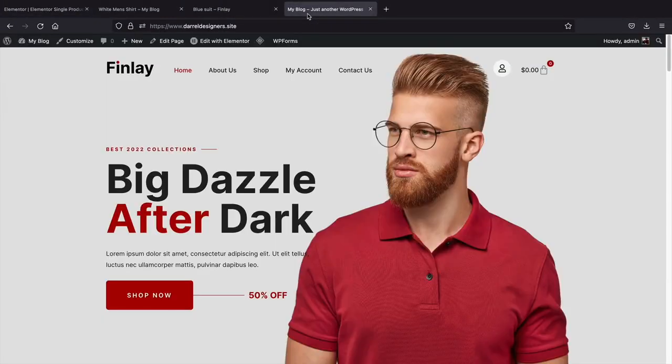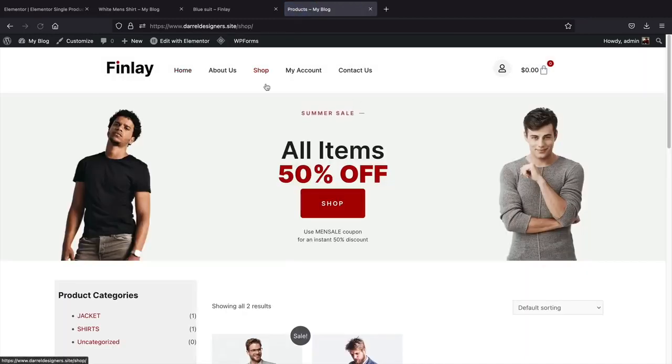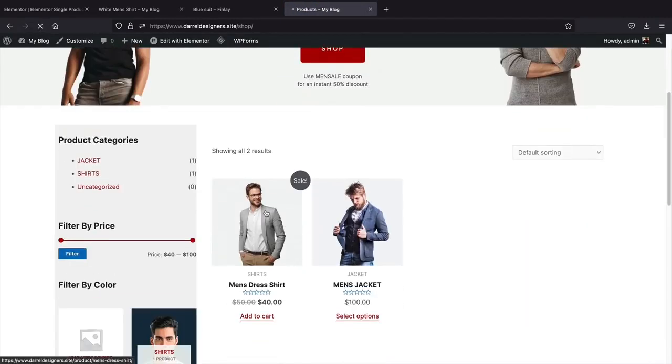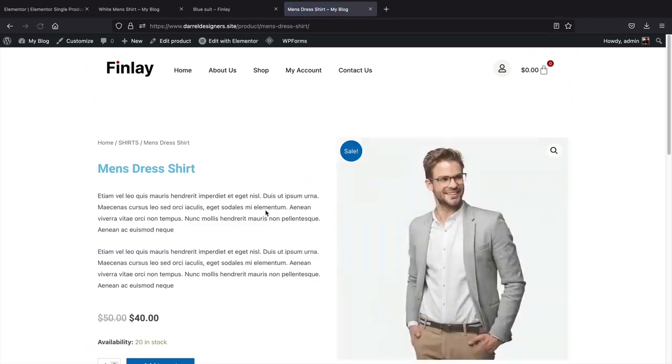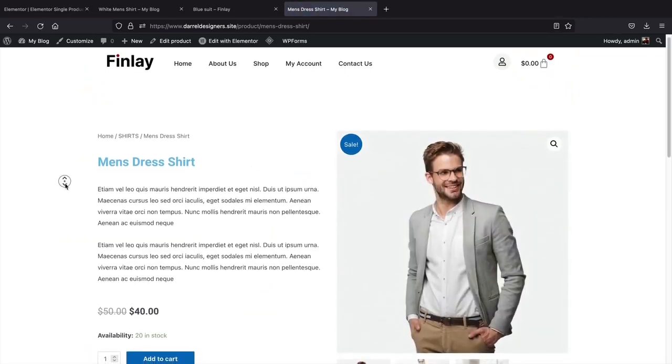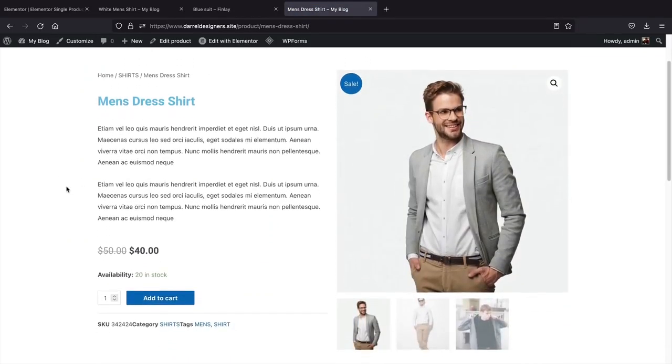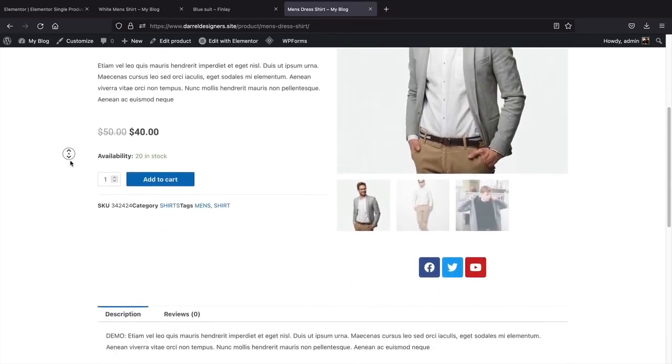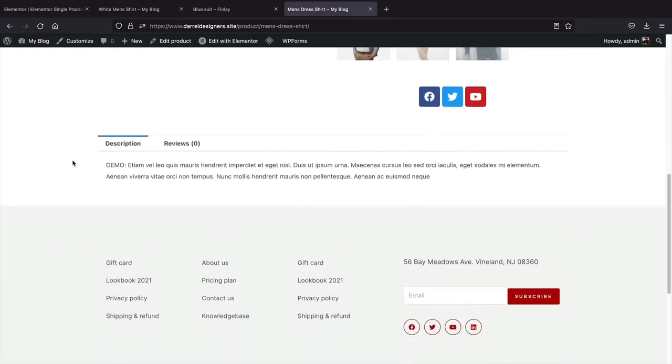Now let's go ahead and test this out. So I'll open up my website in a new tab. I'll click on Shop, and I will click on any product. And there you go. So now we have our custom product page, and it looks great. Of course, all we need to do here is change the fonts and the colors, but everything is appearing. Everything looks really good. So we have our description.